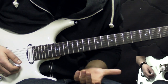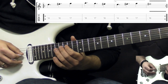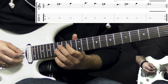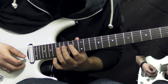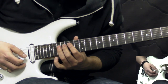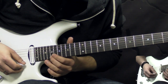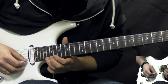Okay, and the lower guitar is playing basically the same thing but an octave lower, so we can play it here. Okay, just like in the previous section that we played a similar melody, but this time, like I said, there is a slight variation here. And for the last licks, we're stopping here, and then there are these licks which are going.